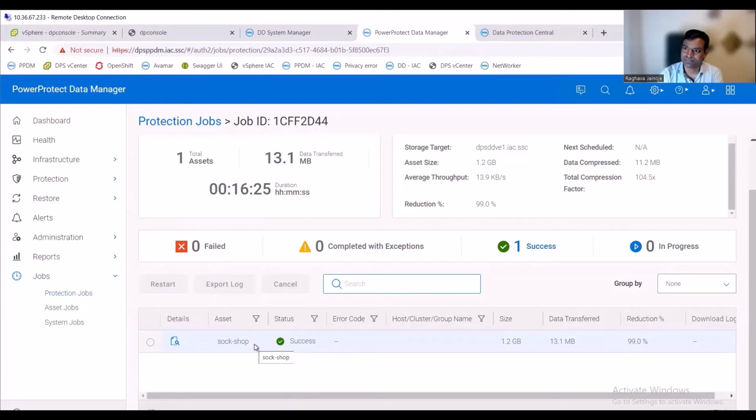Based on our backup schedules and the RPO and RTO requirements, we can institute a nice protection policy that can instill that level of confidence that if the entire cluster or the namespace goes down, I have the ability to recover the state of my application, and that's what we will see in the next step. Yeah, absolutely.